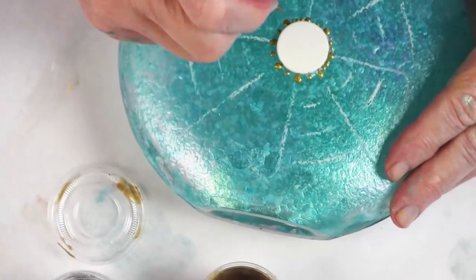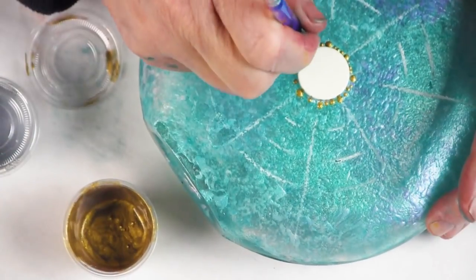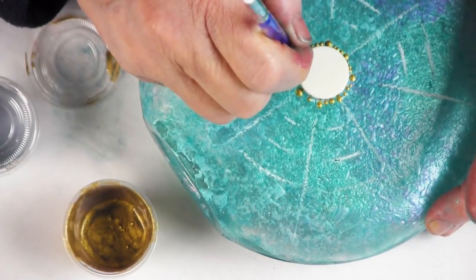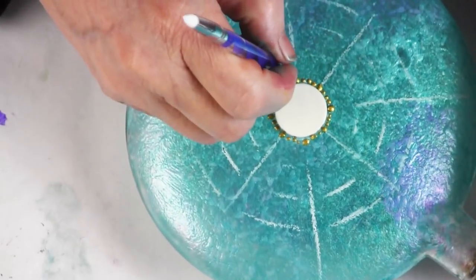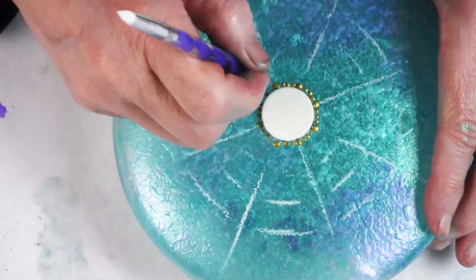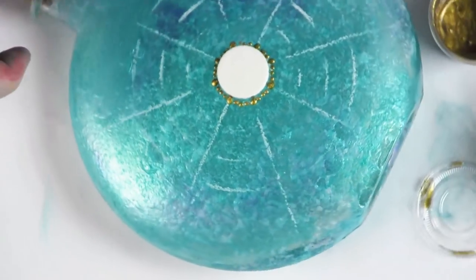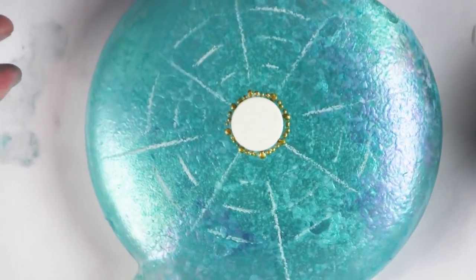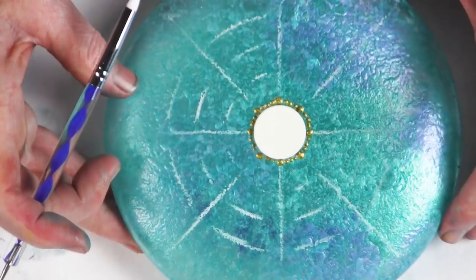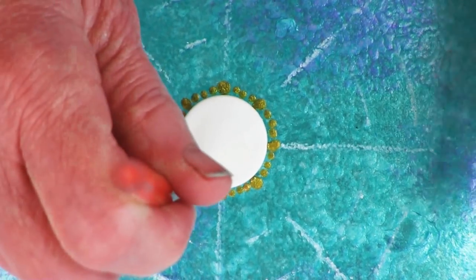So I'm just filling in my first ring around. And if I was going to do this again, I would let it completely dry, totally bone dry, and then lift up my little piece in the center because I'm going to put a little decorative something there in the middle. Once I lift that up. And like I said, it was a mistake to use the Vivid because it tried to lift up all the paint that I had just put down. So another one of those, don't do as I do, do as I'm telling you.